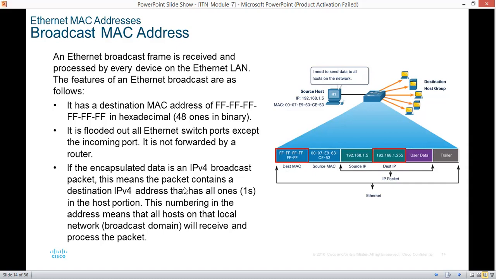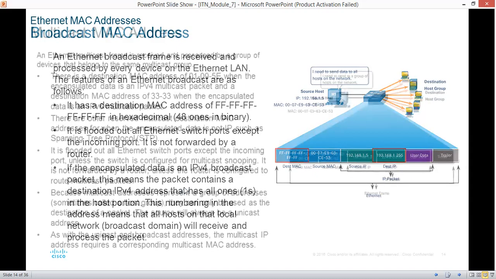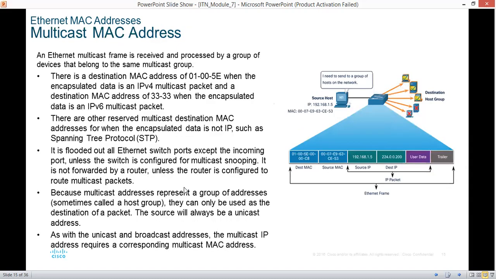But once it's sending from one to one, it is unicast. The same is also applicable when it comes to multicast. But multicast is for a group of targeted systems. So you can see here that an Ethernet multicast frame is received and processed by a group of devices that belong to the same multicast group.